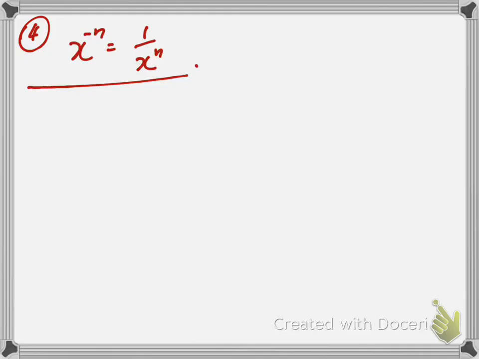Alright, let's look at the next one. Okay, so negative powers. A negative power simply means the reciprocal of. And so what does that mean? So for example, if I go, let's say, 5 to the power negative 2. What you simply do is take the negative out, put 5 to the power 2 below in the denominator, so 1 over 5 to the power 2, which if you want to simplify is 1 over 25.